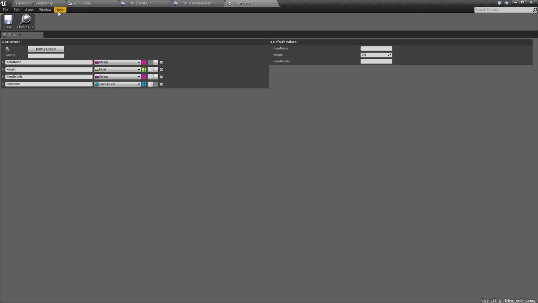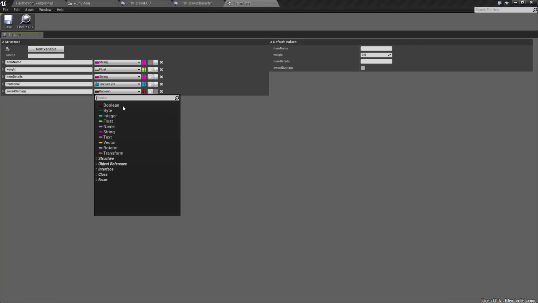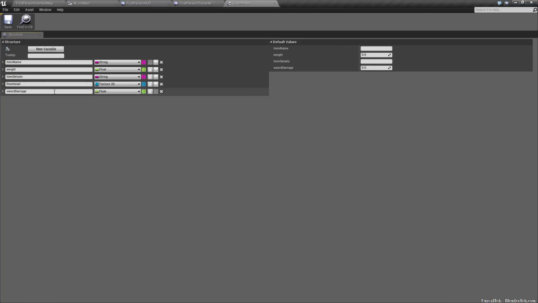Now the beauty of the structure is you can at any time add new information that you want. So let's say that you went ahead and you created your game and you decided, I'm gonna add a sword. You could add a new variable called sword damage that only swords use, and it would be a float or an integer or whatever, and only swords would use this, but it would still be available for every single item, and it would be automatically or almost automatically available for use. So that's the great thing about structures, is you can go and add things in and change them at any time. But I'm gonna get rid of that. We'll just start with the basic 4 for now.